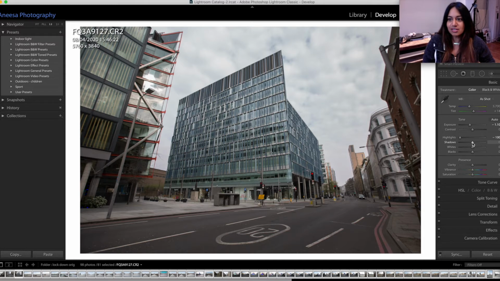The shadows, let's see what much of a difference it makes in the shadows. I don't think we need to play with the shadows too much. Contrast, absolutely, because it's an architectural building, I kind of want this to pop out at me, like jump and say, here I am. So I'm going to whack the contrast up, but then it might make it a bit too dark, so I might bring the blacks down slightly, but I'm still going to pull that contrast up because I want it to pop out at me. So it's looking better already. I think those are quite key.